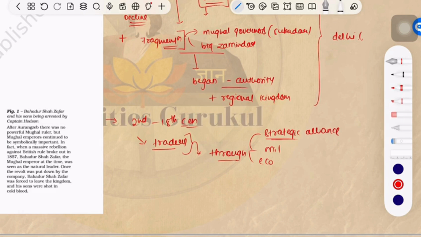Initially, and this is the term which we define, from colonialism to imperialism. Initially they were traders, then colonialism. Once they noticed that India has a rich culture and a rich economic condition, they wanted to extract. So they became a colony just to extract the maximum, and eventually they found the situation suitable for them to become rulers.